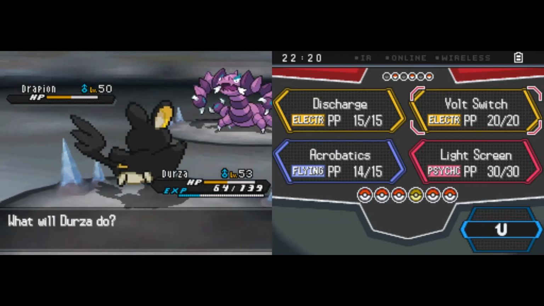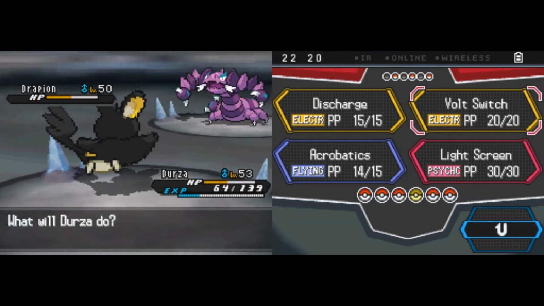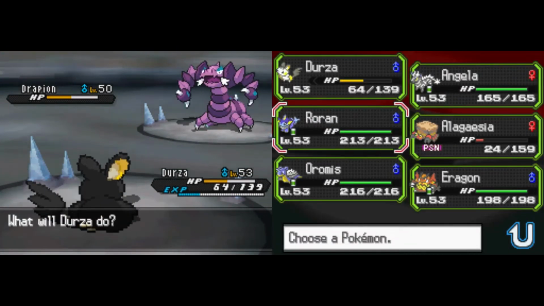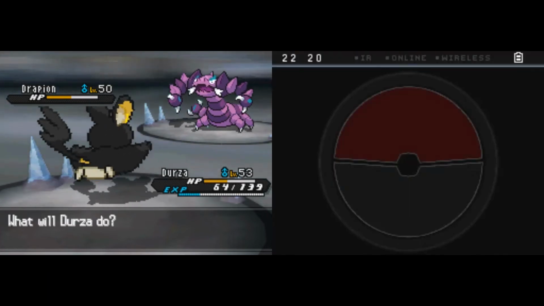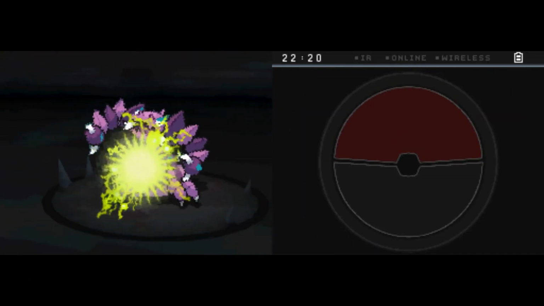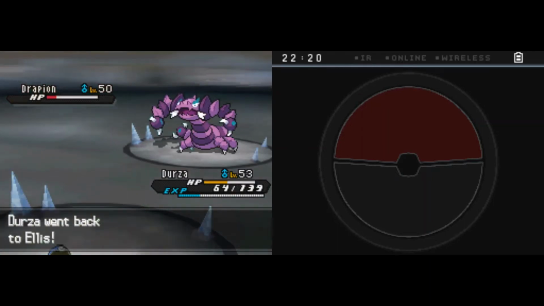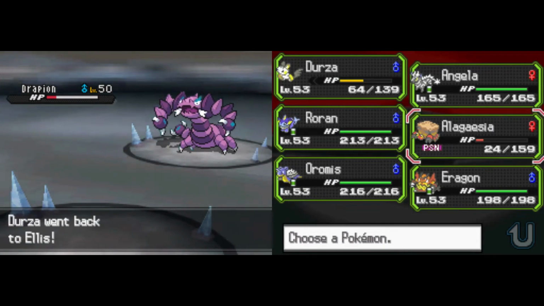So we could Volt Switch, but Drapion could potentially get healed. We have a chance of critting as well. Or we could just hard swap, but then someone's going to have to tank potentially 2 moves anyway. I think we go for the Volt Switch. I don't think this is going to kill, but it has the potential if it does crit, and we get Durza to safety, so no one has died. Again, if you keep doing this to the point where you're trying to save everyone, sometimes you end up saving no one, so this could bite me in the end.